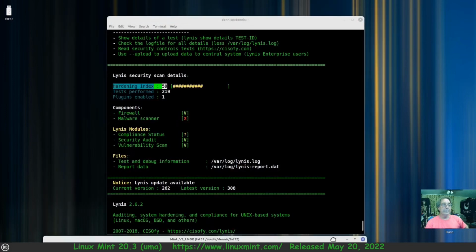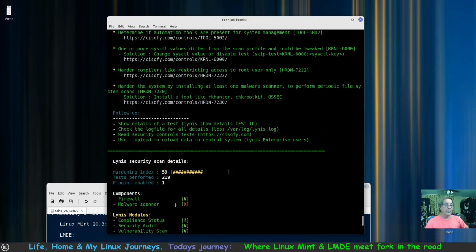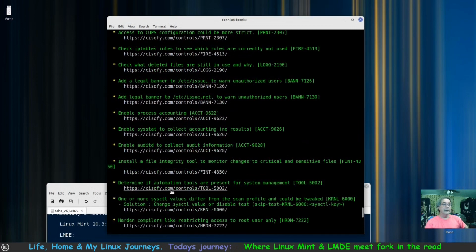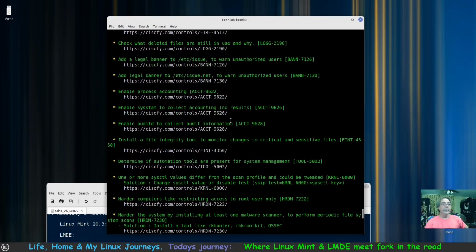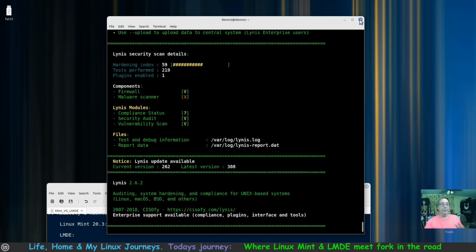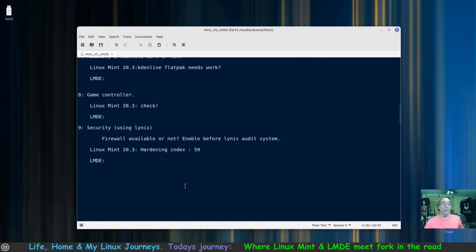And I think that's about the end of my notes. Plugins enabled. That's because I got that. Yep. So, like I said, I'm not going to really go through the Lynis. That wasn't what I needed to do there. What I wanted to do was just simply show the score, and there it is. It scored a 59 on the hardening index.